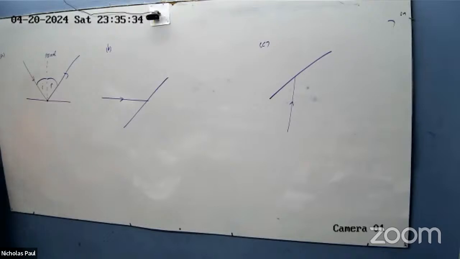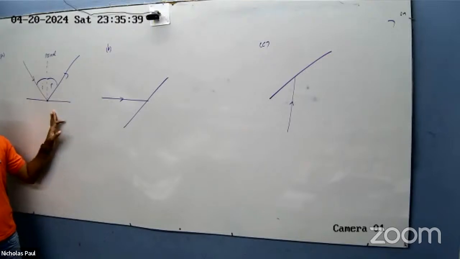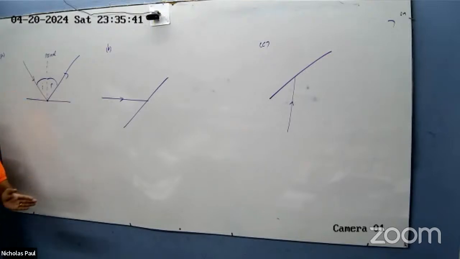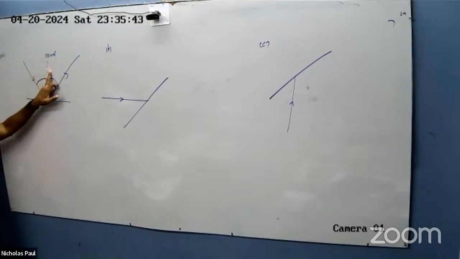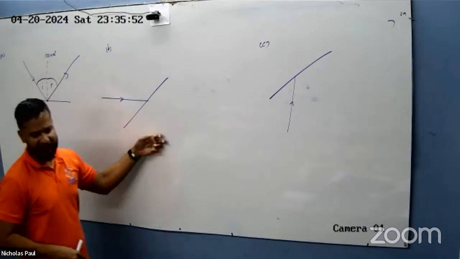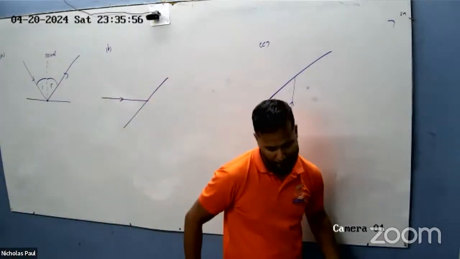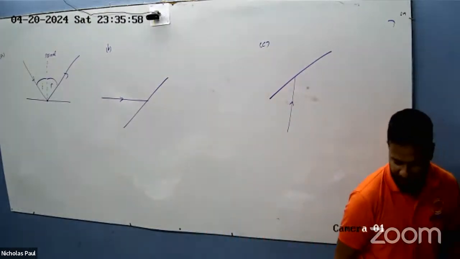Okay with that? So you remember the normal is sometimes the hardest thing to draw. The normal is at the point of incidence, you're drawing a broken line because it's not a real ray, 90 degrees at that point. So B and C, I want you to draw a complete diagram. Be easy because that's the one that we just did on the simulation. See what you come up with for C.